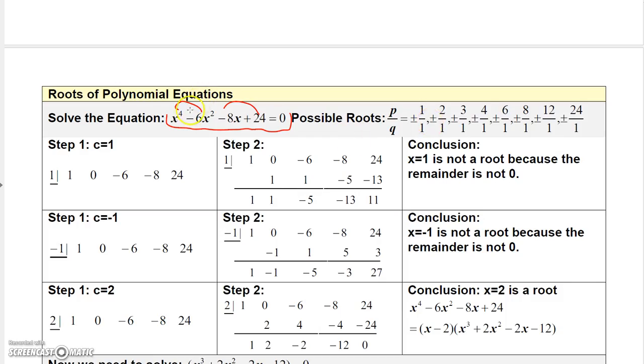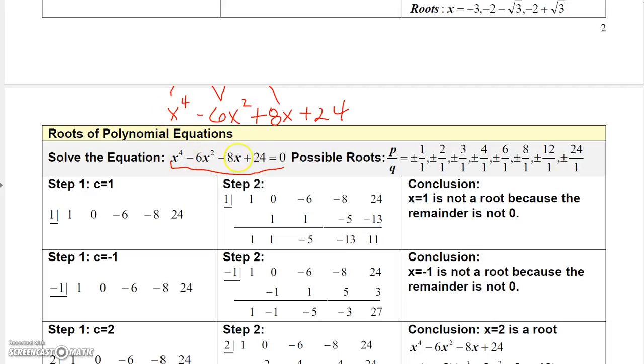Now, if I were to calculate this function at negative x, let me show you what would happen. If I calculated this at f of negative x to find the negative real solutions, well, all the terms would actually end up being positive. Let's see. I'd have a negative x here, that would be a positive x, and that would be a positive. Okay, so if you replace x with negative x everywhere, you're going to get x to the 4th minus 6x squared plus 8x plus 24. Well, notice there's a sign change from here to here and from here to here. So that's 2 sign changes for f of negative x. So that would tell us about the negative real solutions.